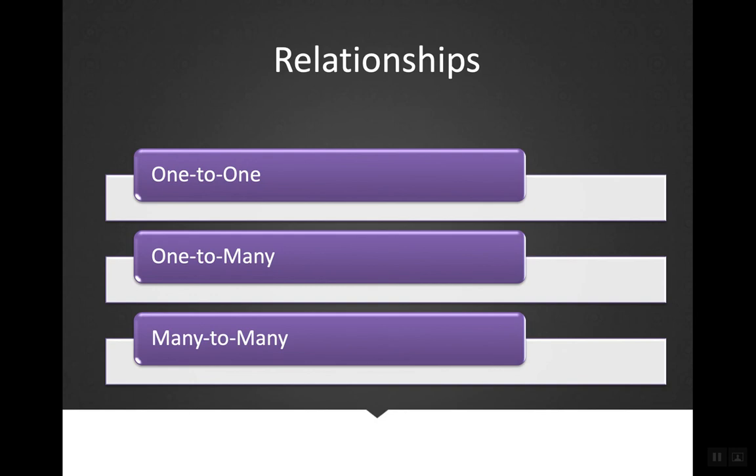And then the third one, and this is probably one of the most common ones, is one-to-many. The relationship is basically that for one entry in one table, there are multiple entries in another table. The best example of this is a sales order. A sales order has header information, and we'll see this as we go through our different exercises. It will have all the data that's relevant for the order, and then everything that's purchased is in another table, and you can have multiple. You could buy one thing, 100 things, or 1,000 things. That's the one-to-many relationship. As I said, that's pretty common, and we'll see more examples of this as we go through.